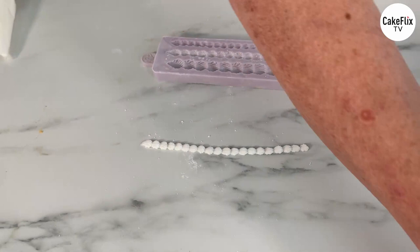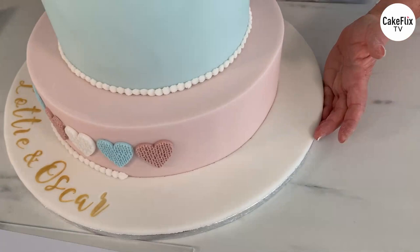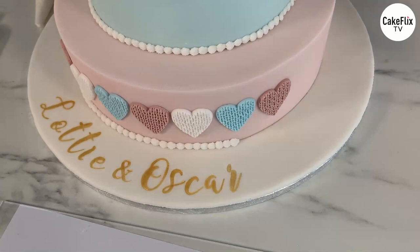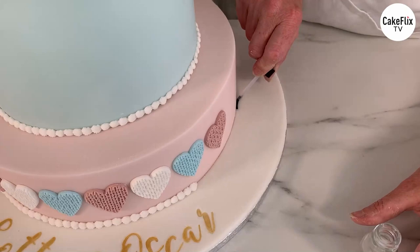And now I'm going to attach it to here. So I just need to pull the cake over to attach this. And we'll do, where are we? Yes, the bottom tier, it can go on here. So I've got some adaptable glue. You can attach it with glue or royal icing, but like I say, because it's soft, it will attach easily. So it's going to overlap the last shell and then come round here.